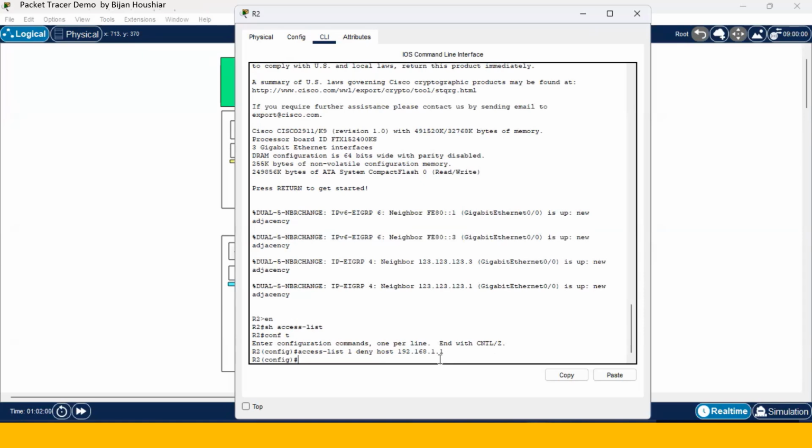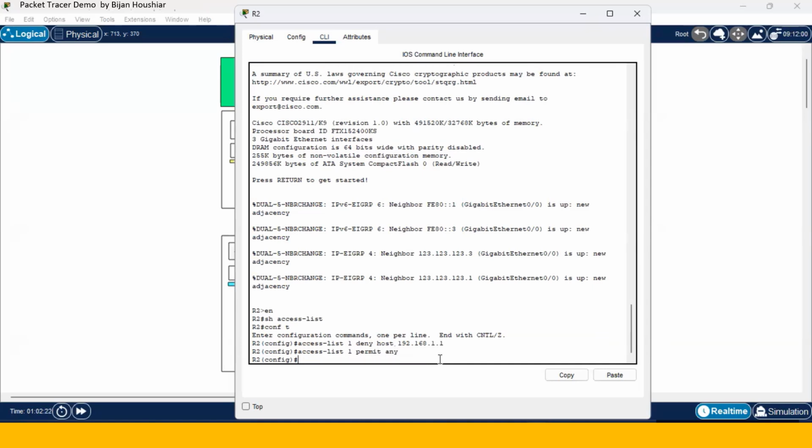If I don't have any command to permit somebody, all traffic will be filtered and not reach the network that server 2 and PC2 are residing in. So I add a permit command with access-list 1 permit any.